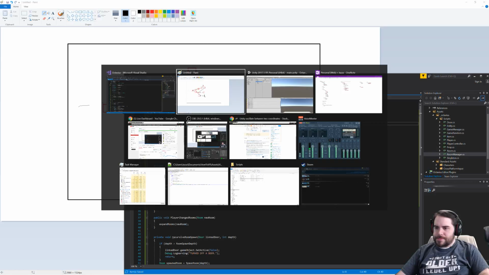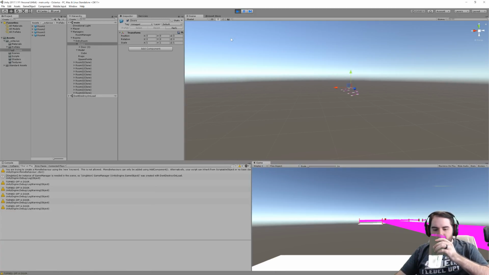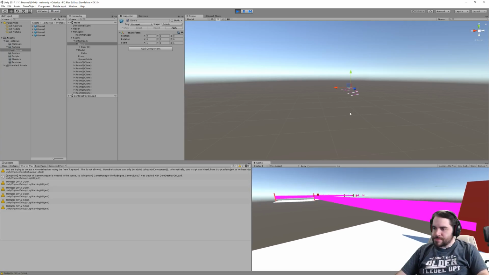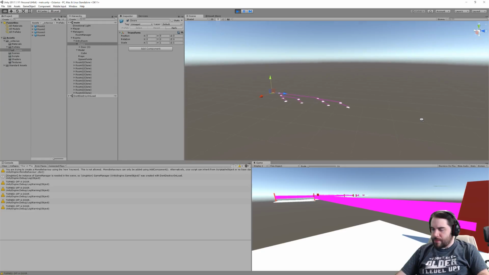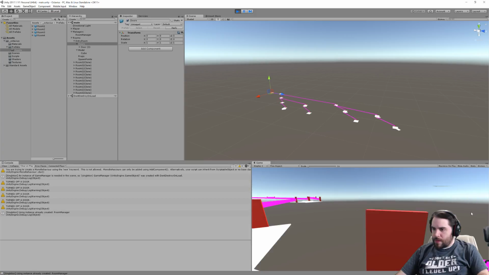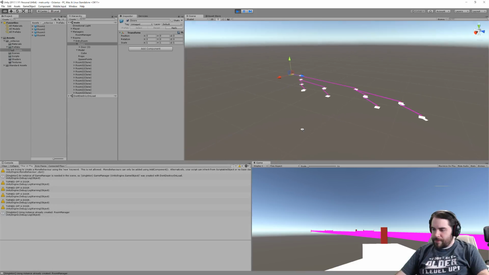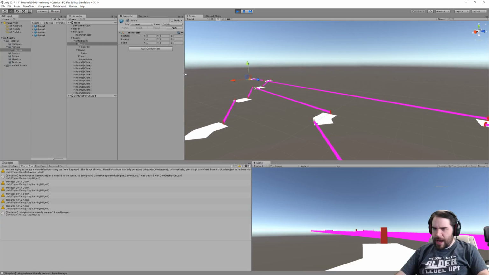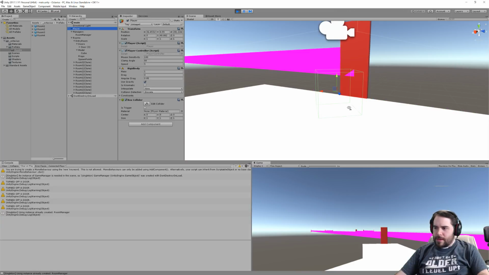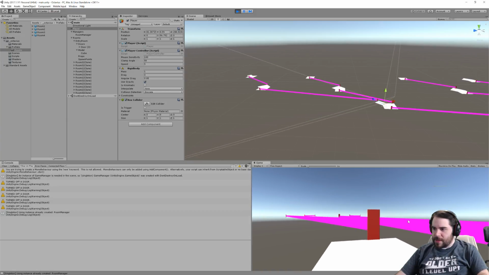So let's see what happens. Here is what my tree looks like right now. Let's see how much I broke. Oh, where am I? There I am. All right, so it doesn't matter if I go right or left.